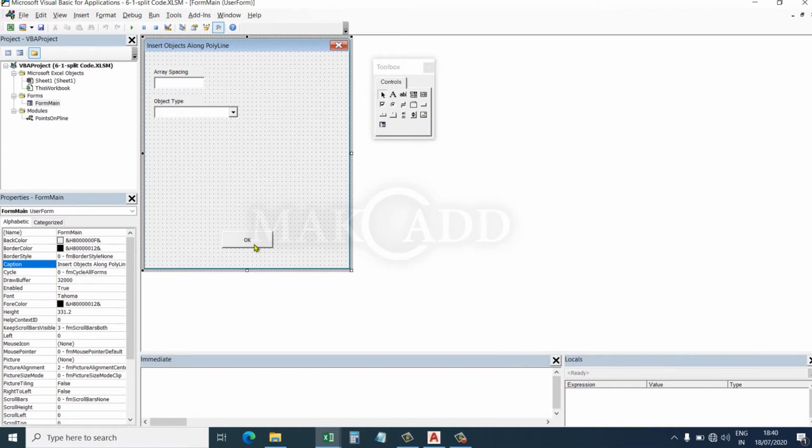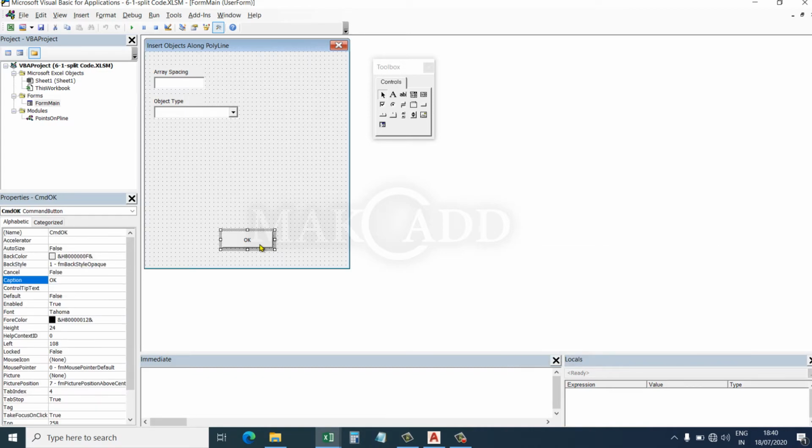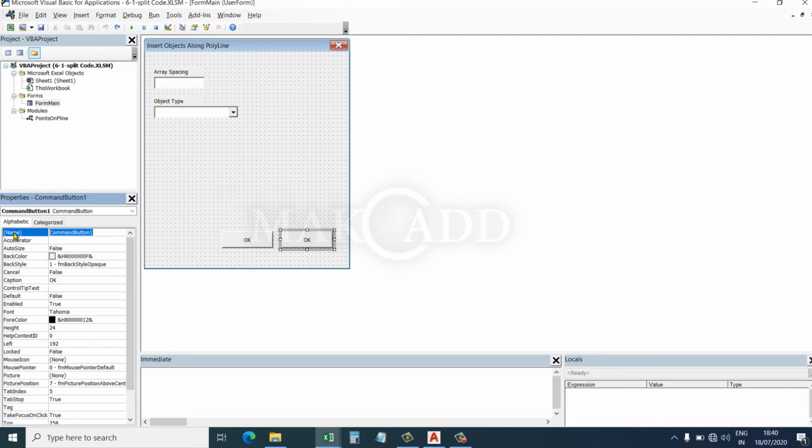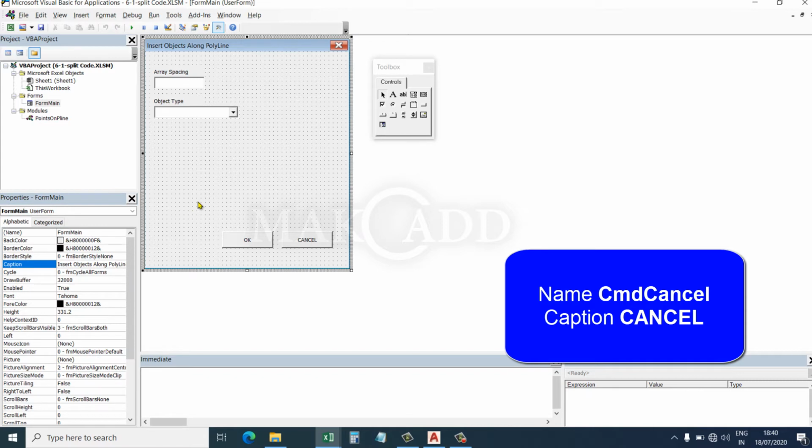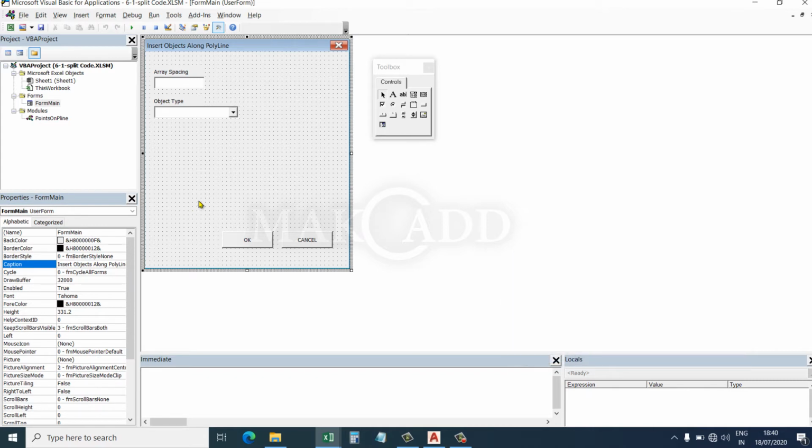Just click and control-drag; it will copy the button. Then change the name to command cancel, and its caption to Cancel. So this user form is ready.